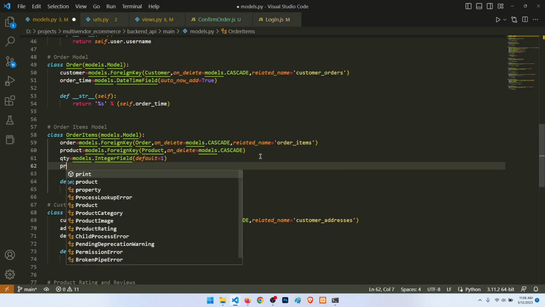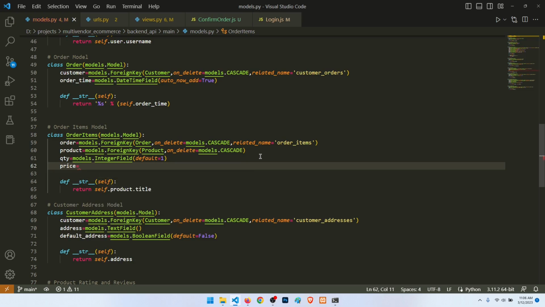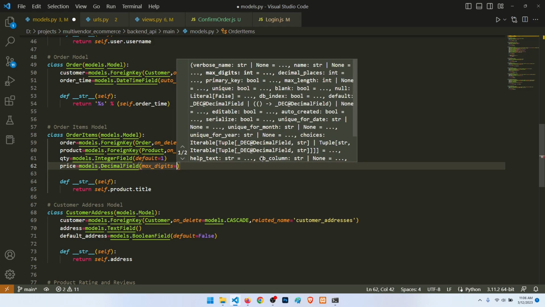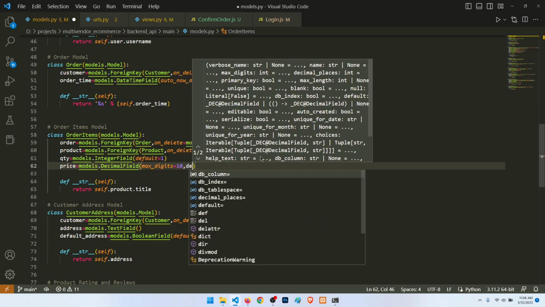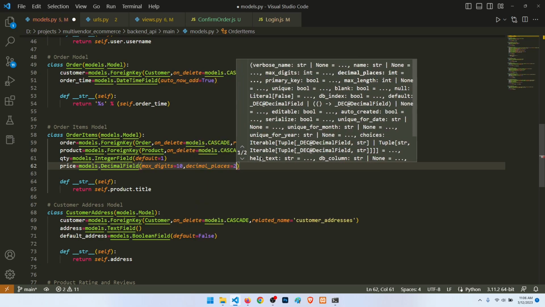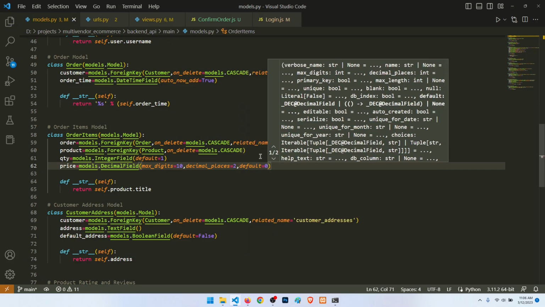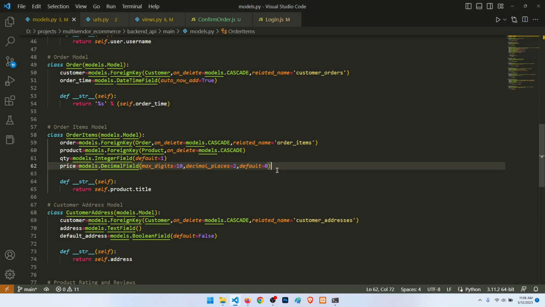And another thing, price. So models dot decimal field, with max digits 10, decimal places 2, and default 0, right? So product, quantity, price.